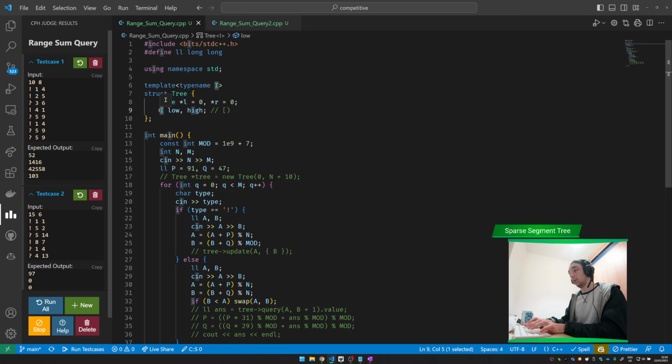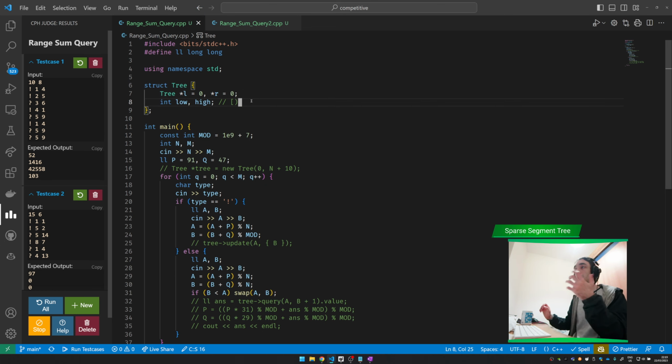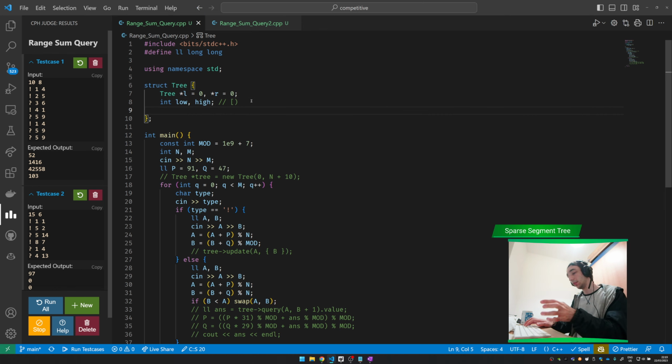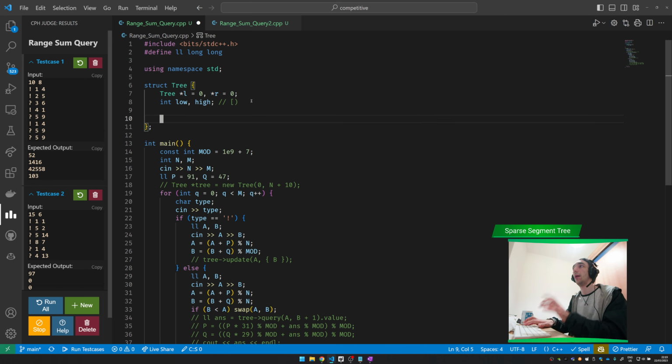But for now I will just put int, because I think I will confuse you more, for some of you that are not familiar with how templates work. Templates are not runtime things. Templates are purely compiler. When the compiler compiles, it already knows what this template is. But let's just not go there.